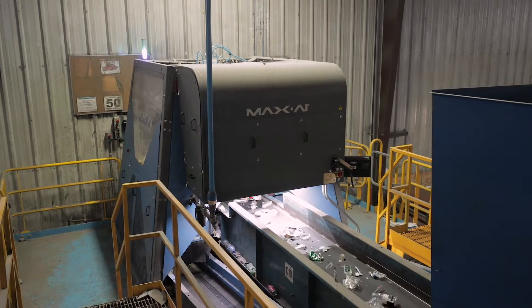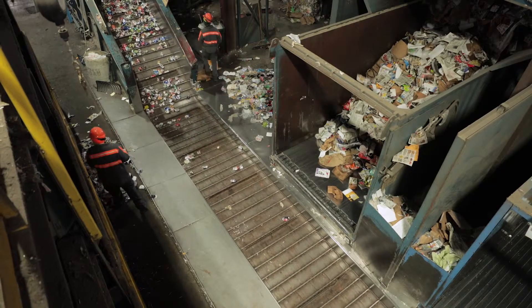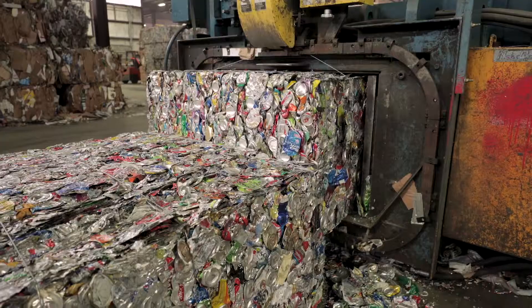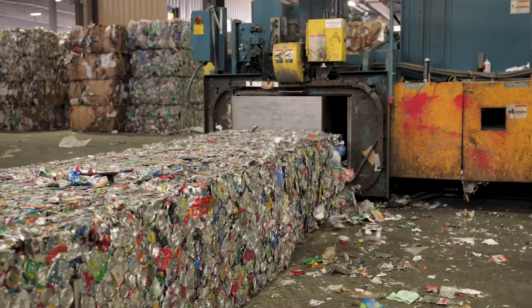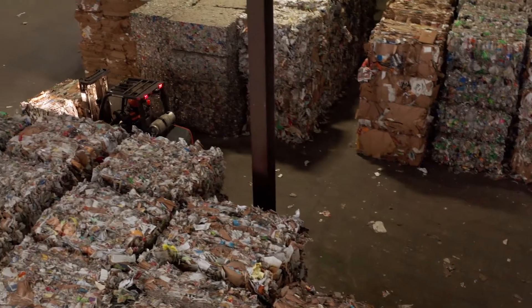Before this material goes in the trash, we have our final quality control station. The robotic arm uses the same artificial intelligence system and is responsible for pulling out any recyclable material that was not properly sorted. Once material is sorted, it's stored in bunkers. The sorted material gets pushed onto a conveyor that goes into the baler, which compacts the loose material into a large brick-like bale held together with metal strapping wire. These bales are stored and ready to be shipped to an end user.